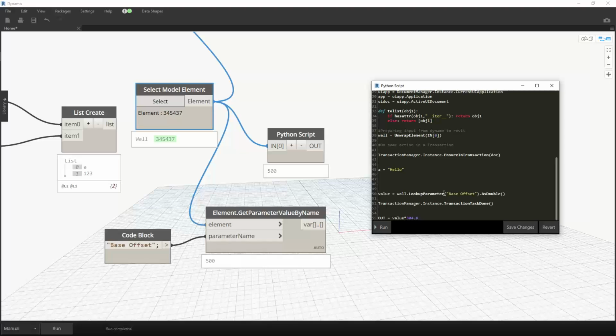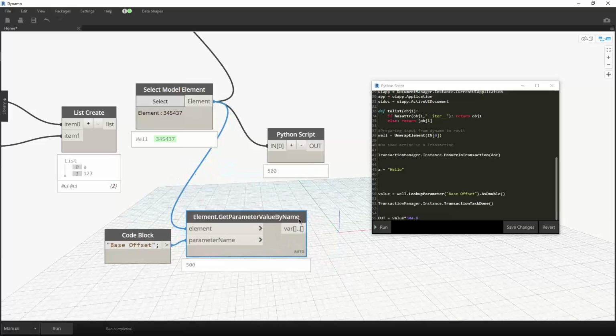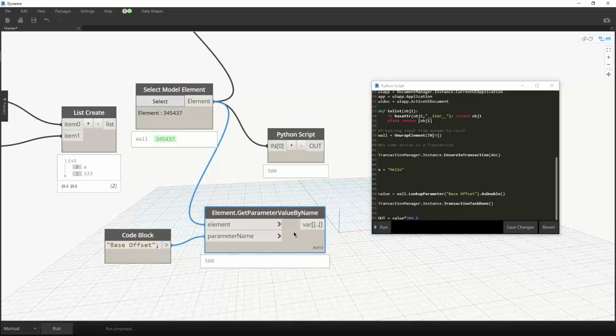Based upon the type of unit you use in your project, you have to convert it. Even if you use imperial, it is always in feet. It won't give you values with a combination of feet and inches. Always feet with decimal numbers. It won't tell you 2 feet 3 inches. Not like that. Precise feet values. You have to convert it to your unit convenience always. And this Dynamo node is taking care of all these unit conversions, whereas when you do it in Python, you have to do it yourself.